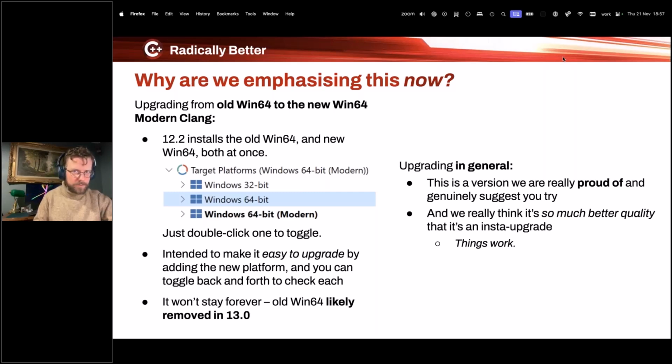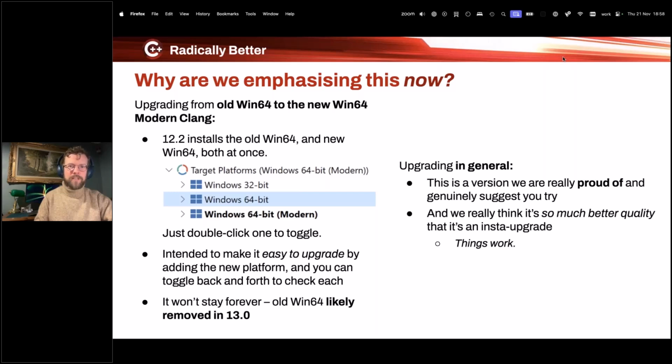We try in webinars like this not to talk about the future or give a promise, so don't take this as any kind of commitment. But it would be reasonable to guess it would go into the next major version and be replaced by the new one fully, because the new one is a full replacement. And the only reason we're keeping the old one around, because it is not nearly so good in every way, the only reason is to help you upgrade.